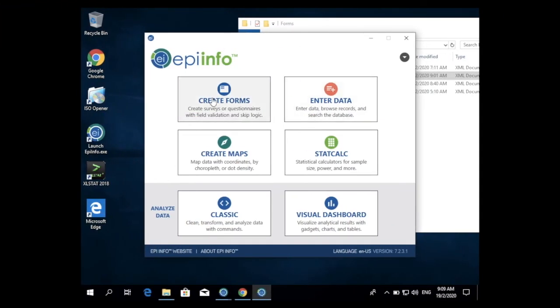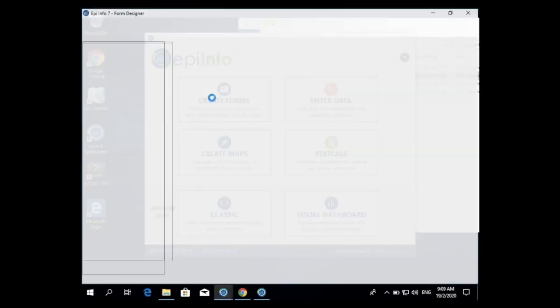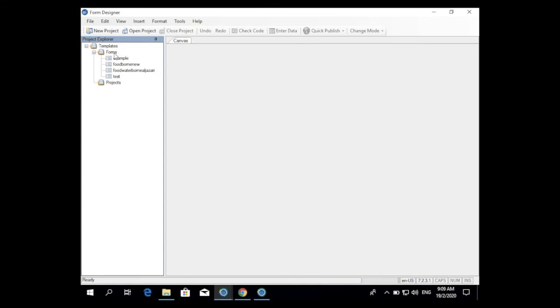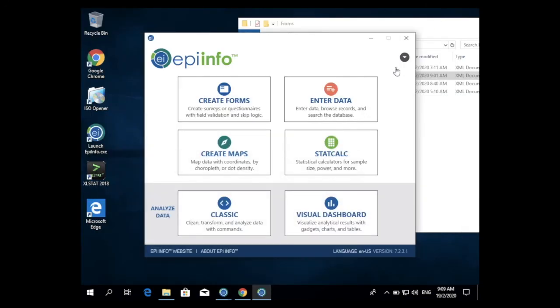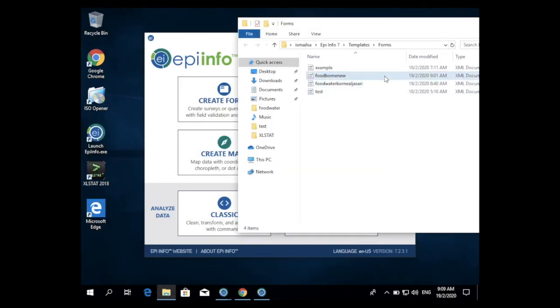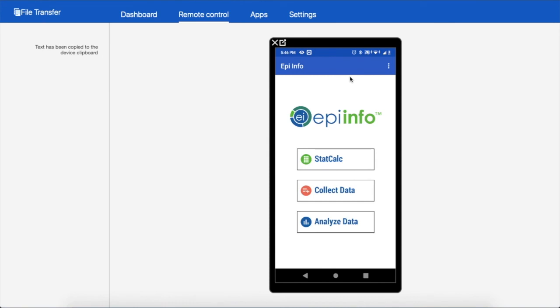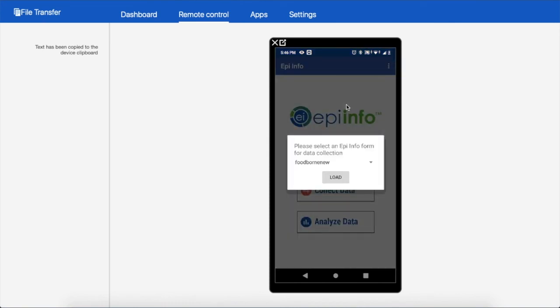So remember, the steps are very simple. You create the form, you put in the attributes and variables, and after that you save the form into a specific format as a form XML file. You locate those files, and then you share those XML format files to your smartphone. You can either save this file with your colleague, or put it inside your drive, and then share it accordingly, and your colleague can also download it and use it straight away in our apps.